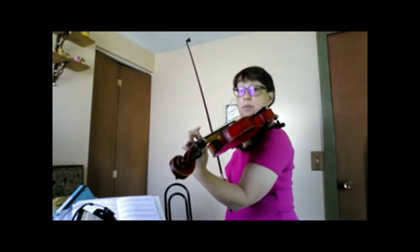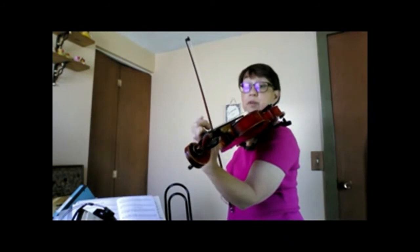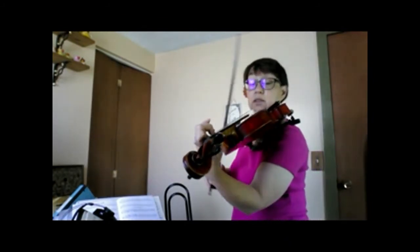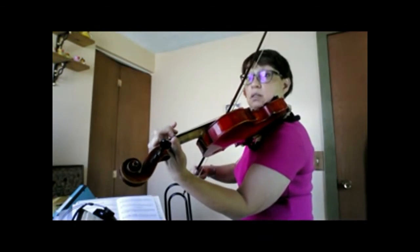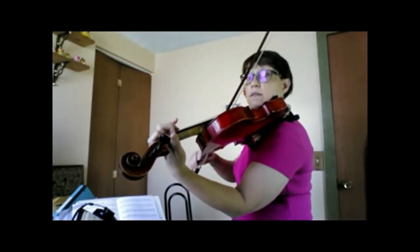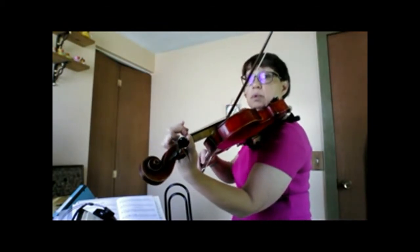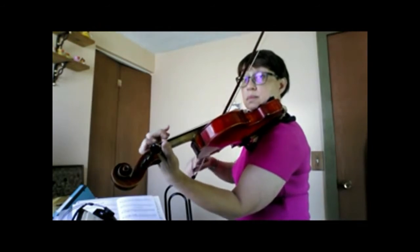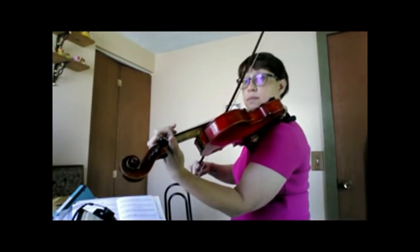That's the three times that it comes. And then the next part of the pattern is just the B flat and C coming down in our pattern of lots of ice cream. Lots of ice cream. Once more. Then you can put it together. Slowly, as many times as you need, and then gradually speed it up so that your fingers know and you know everything and you know the pattern.